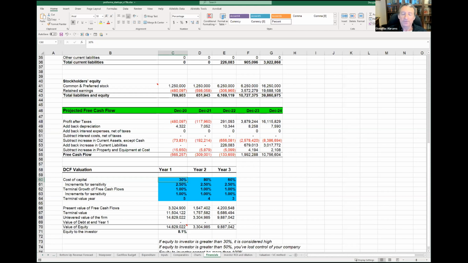So if you believe your company really is worth 14 million, then you need to show with an 80% discount rate that you're still worth 14 million. If you can do that, okay. I mean, I'm still going to argue that it's outside the comparable range, but at least you won't immediately be in a huge hole because you used the wrong discount rate.